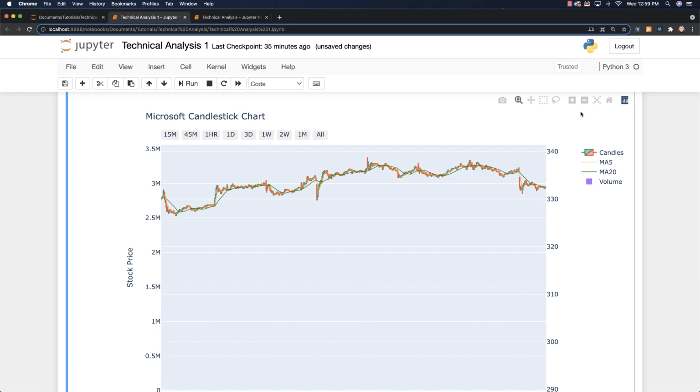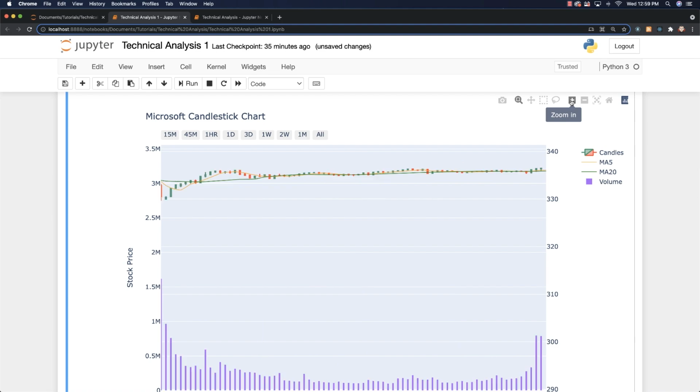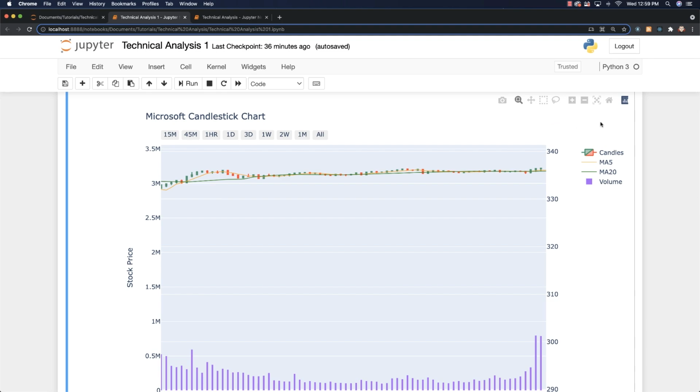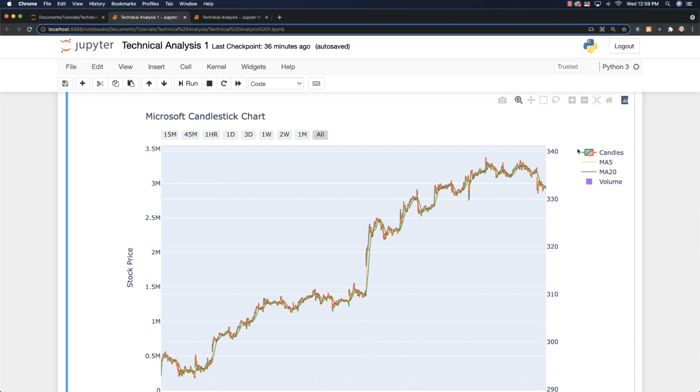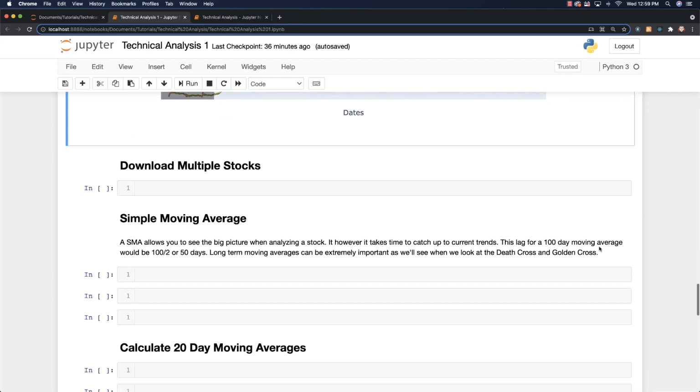All right, and another thing you can do is zoom in and zoom out just using these little buttons right here. So let's move this around. And you can also go back to the original chart exactly like that. All right, so I'm going to get more into candlestick charts. I talked about them in the NumPy, Pandas, and Plotly video that I told you about, but that is all for that for now.